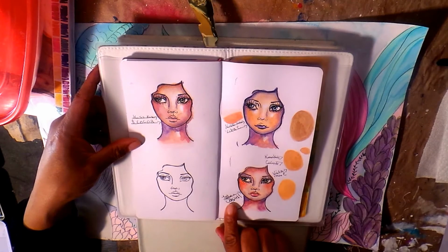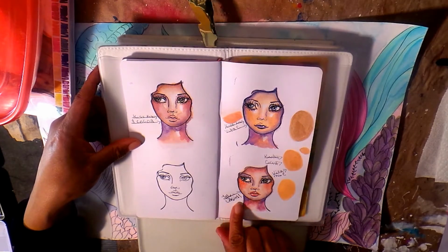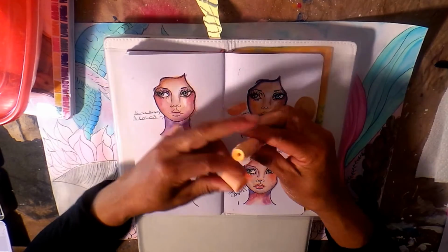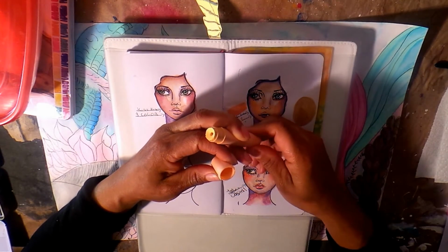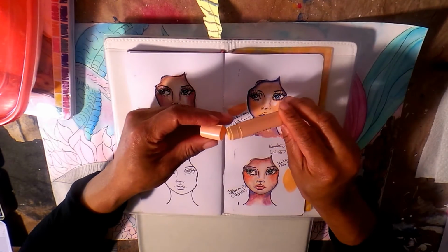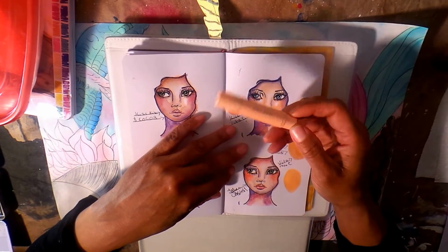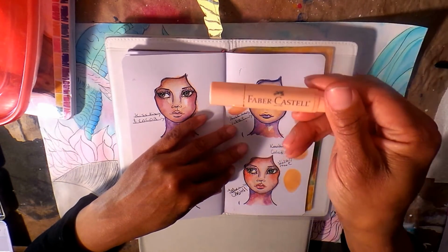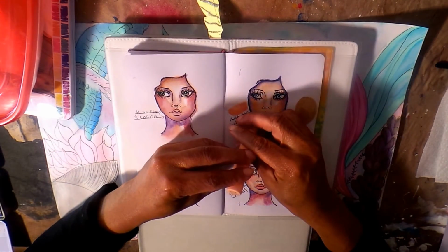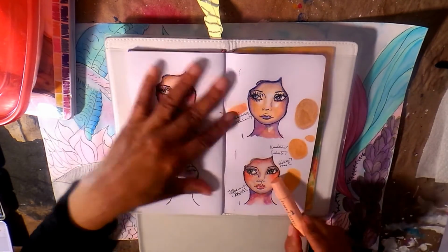And then down here, what did I use down here? Oh, I didn't use anything. I only used this Faber-Castell. I start everything with this color here. It's just a nice peachy color that gets the white off the page and sets you up for nice watercoloring. And it also plans out the face of where you want the shading and the highlights. So I'll be doing the same thing here. But I just used this gelato color right here. And it's called, what is the name? Just Peach. Okay. And that's what it looks like. And that's just this with peach.